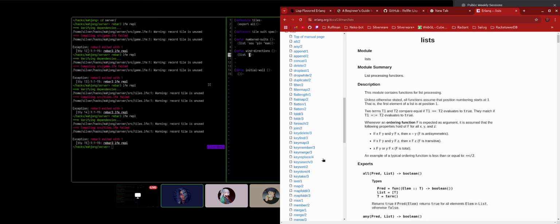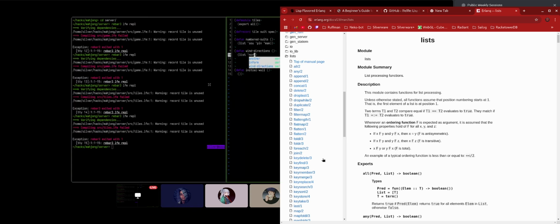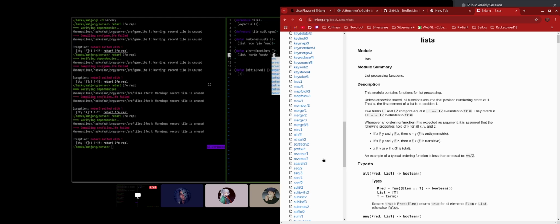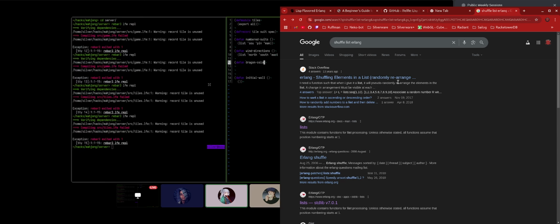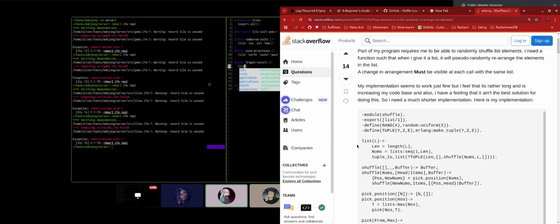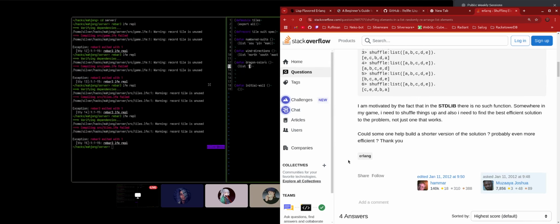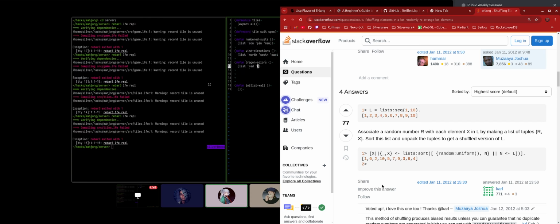I need to find how we're gonna do the shuffle, which is kind of sad because in Zig we already did the shuffle. Red, green, and white, right?